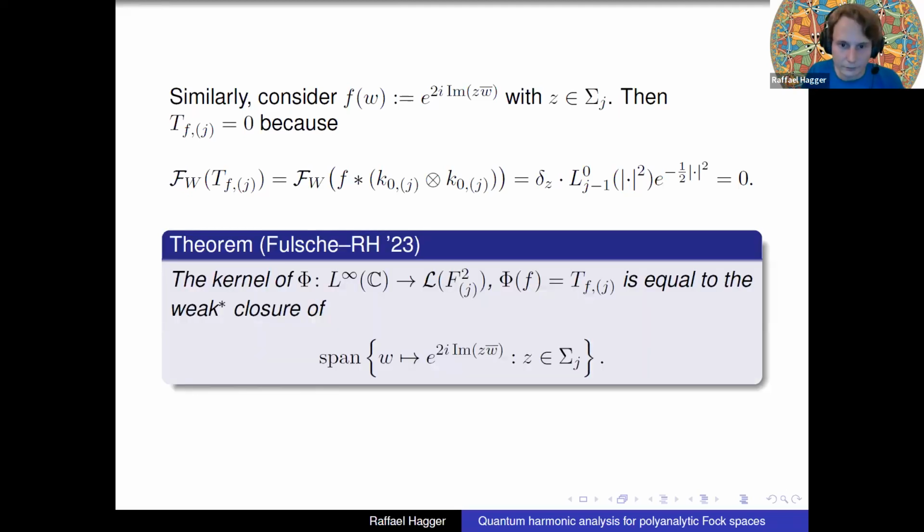And just like before, this is actually everything. With essentially the same argument that I didn't tell you before, you would need it again here. But again, this is everything. So the weak star closure of the span of these characters is the kernel of the Toeplitz map. So this is everything that produces a zero Toeplitz operator. So the point is that these symbols are just oscillating functions.